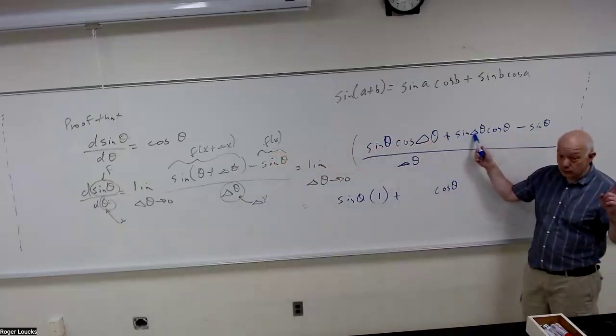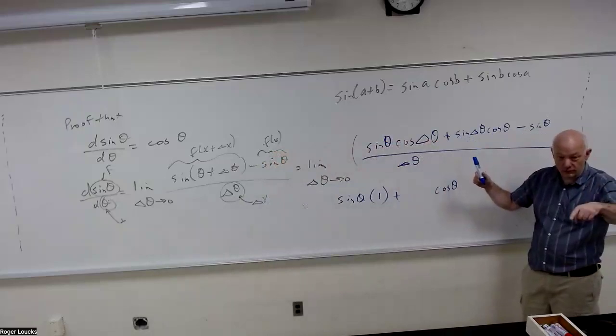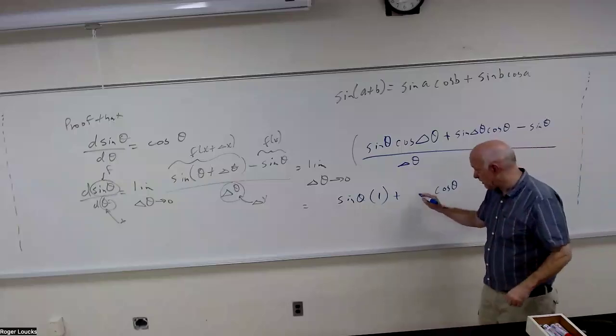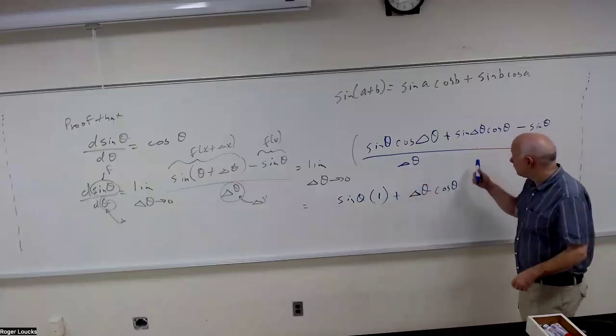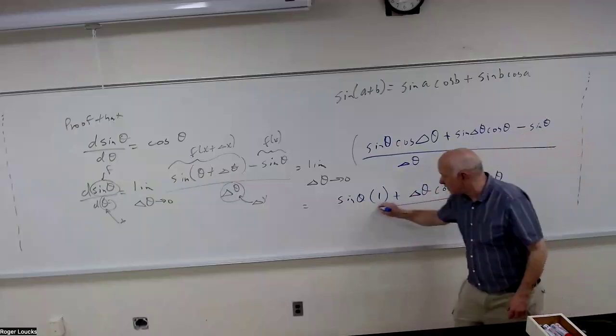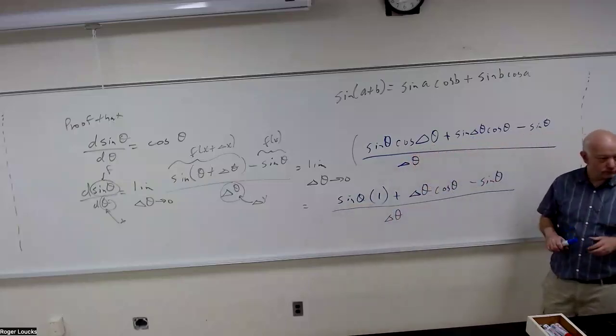Ultimately, it will. But what happens is as we inch along there, don't go to the 0 yet. It becomes basically this angle here. It's going to ultimately go to 0. Well, we can't do that yet. So this is this guy, then minus sine of theta, all over delta theta. What great thing happens?